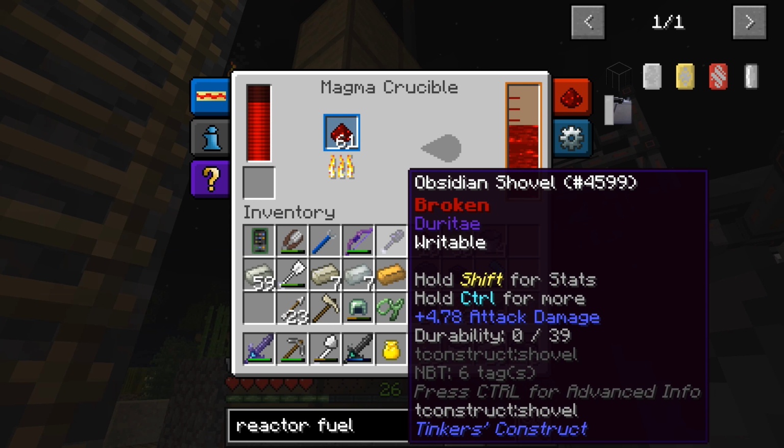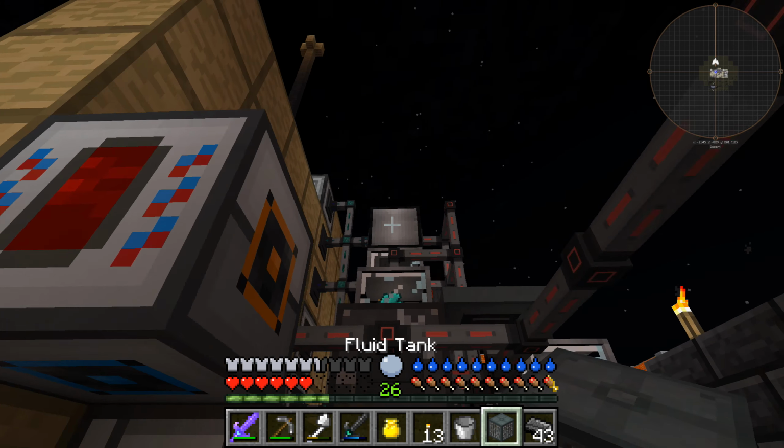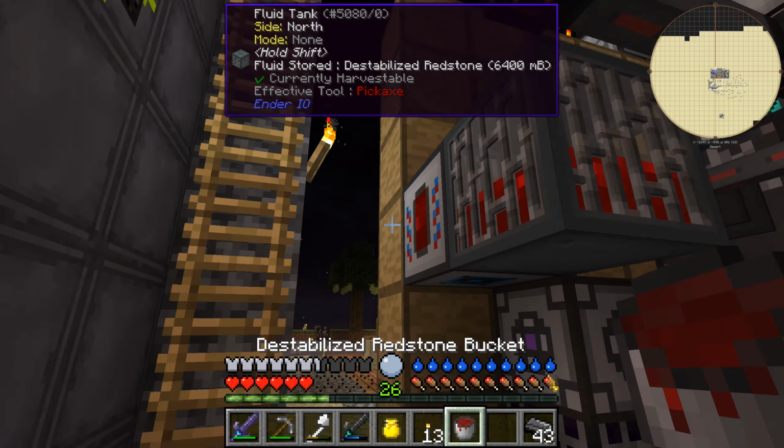No? We're gonna have to pump this, I guess. Now, put that there. It looked like the output was on there already. Good. We can grab one of you.